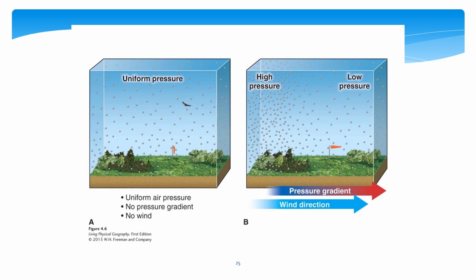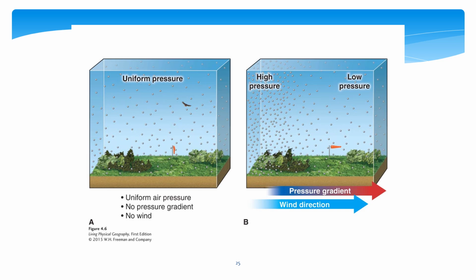Here's another version of that. On your left, you have a location which has fairly uniform air pressure. If you look over to the western side of this box, the air density with height is pretty much exactly the same as it is on the eastern side of the box. But then if we look at the box on the right, on our western side, that air pressure is obviously much higher. There's a much greater density of air molecules on the western side of that box than there is on the eastern side. High pressure on your left-hand side, low pressure on your right-hand side.